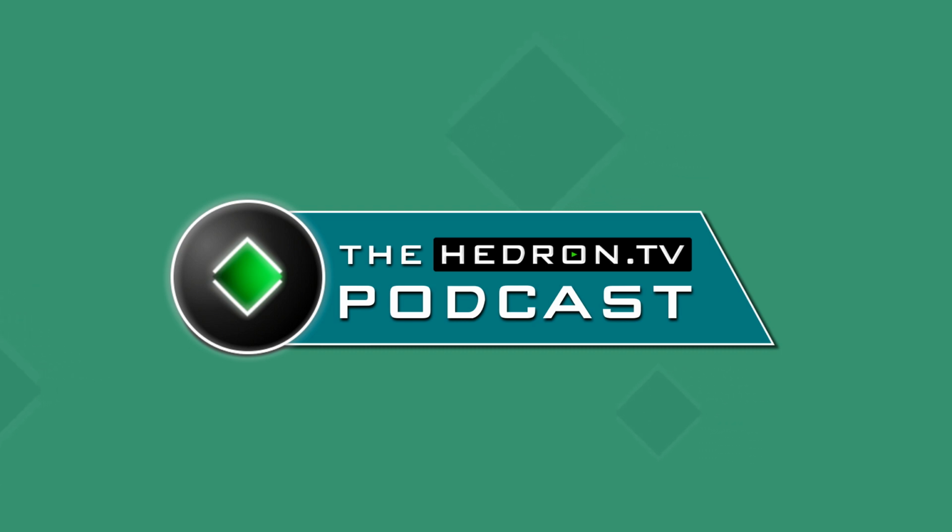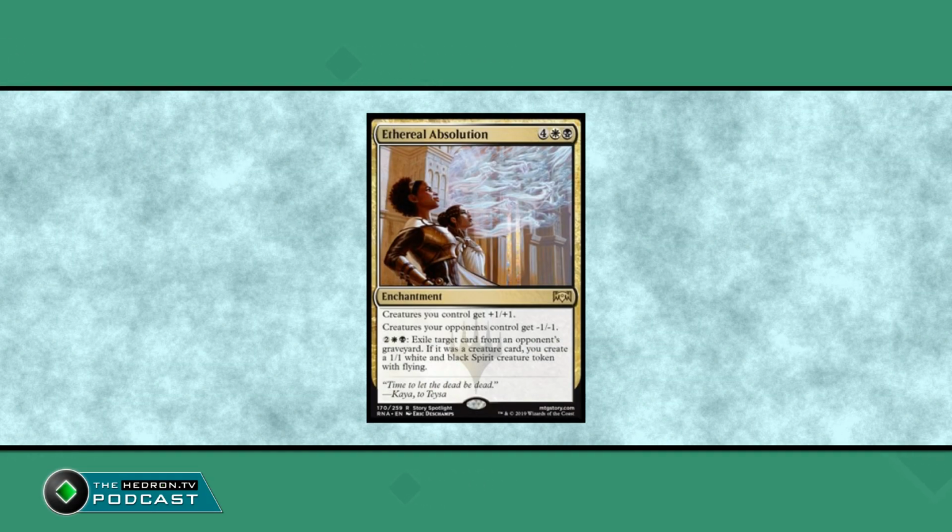But if my opponent has a bomb-ish enchantment, if we go back to Ravnica Allegiance, there is this kind of enchantment in the set. It's called Ethereal Absolution. Yeah. That is very strong. That wins the game on its own. Exactly. We're talking about, I think, 4 colorless, 1 black, 1 white.